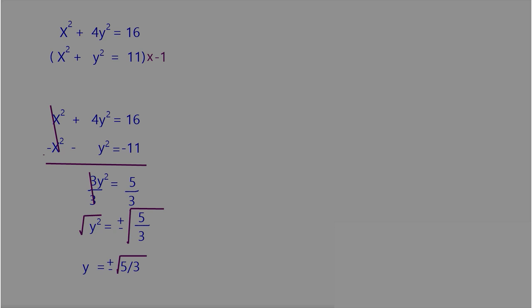We want to substitute the value for y in the simpler equation, which is equation 2. Remember that whenever we have a square root and it is being squared, the square root will be cancelled, so that leaves us with 5 over 3. We want to make x remain on one side, so we move over the fraction behind the number after the equal sign, and it will become minus.